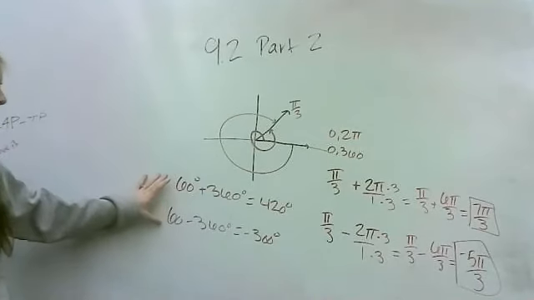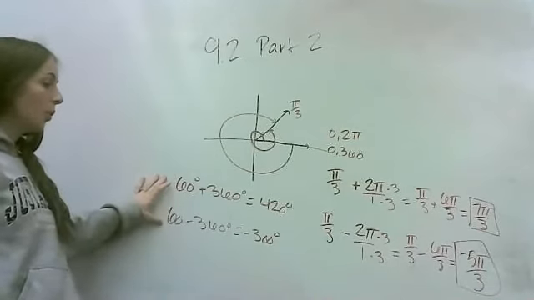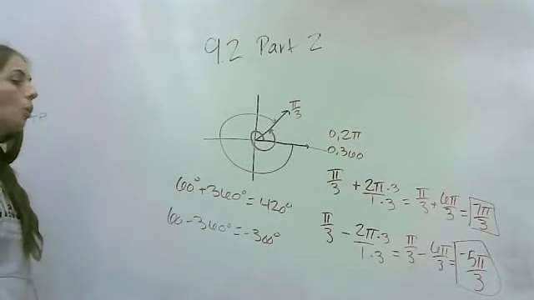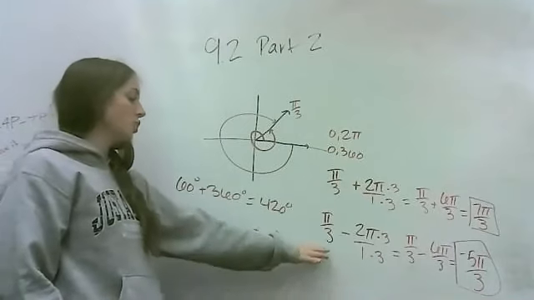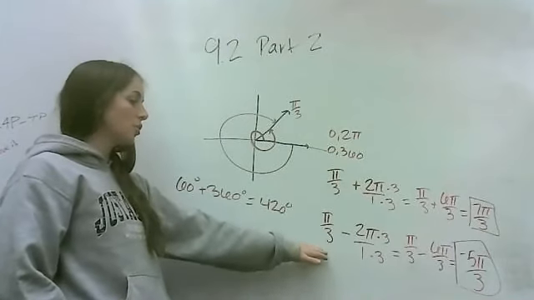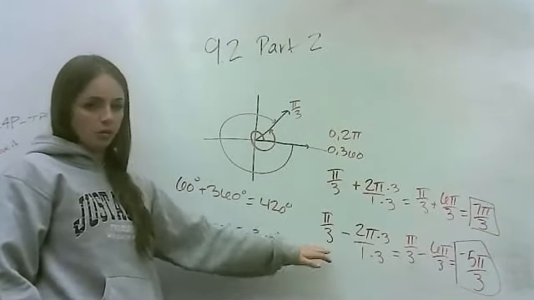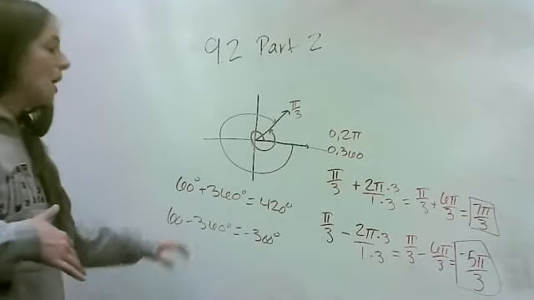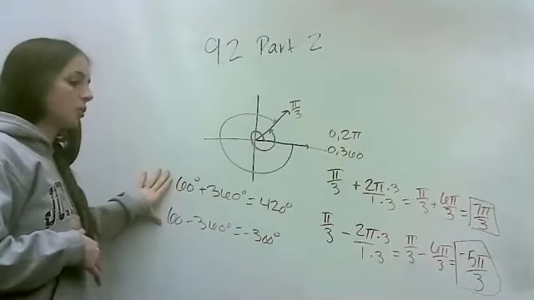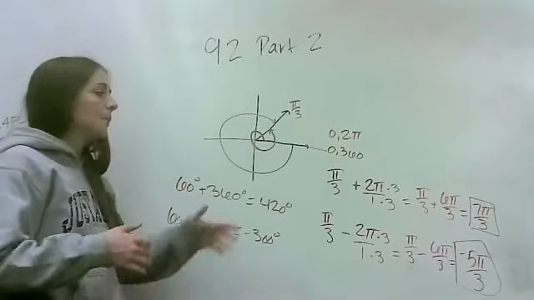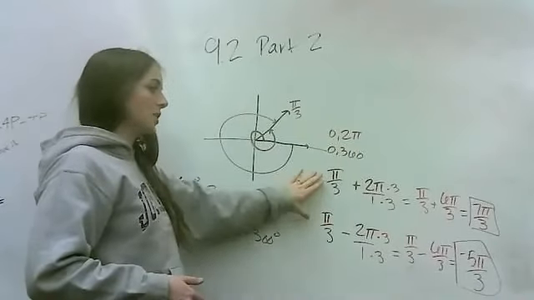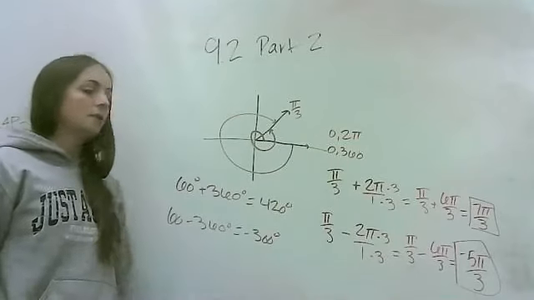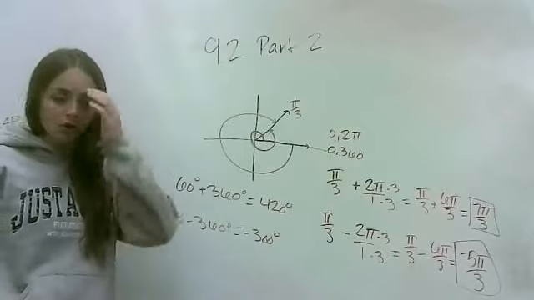We know how to do them with degrees. Some of you will always try to convert back to degrees and then find it. That's okay, but I do want to still make sure that you do know how to use it. Do know how to find coterminal angles using just radian measures. If you want to kind of practice converting to degrees and find coterminal angles using degrees, you can do that for a couple of them, but I do want to make sure that you still know how to do it using their radian measures as well, because going into pre-calc will need you to be very comfortable using radian measures.